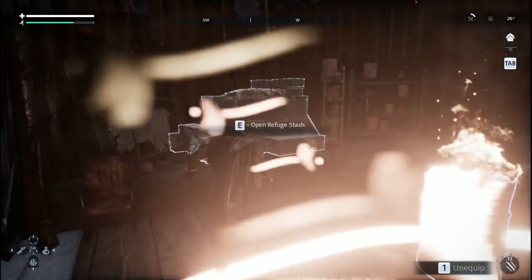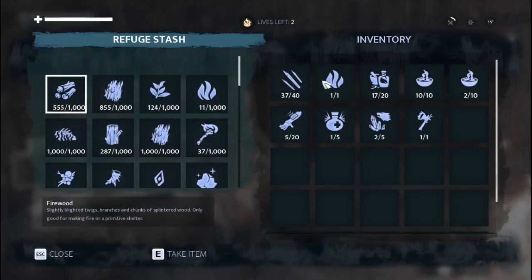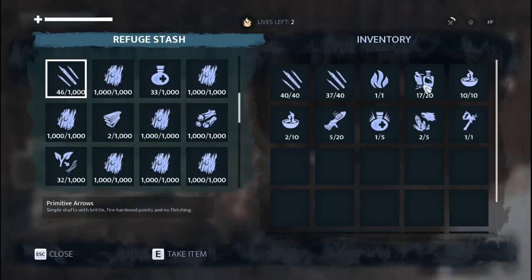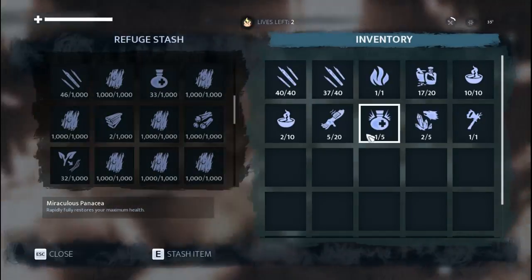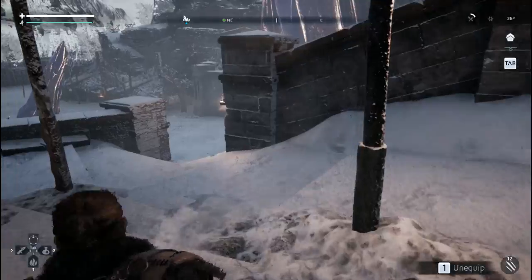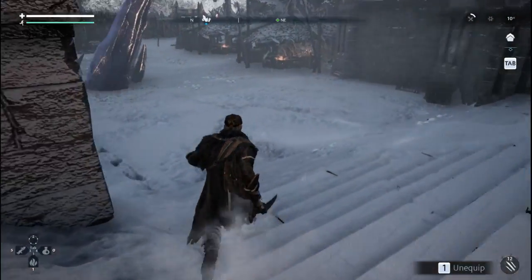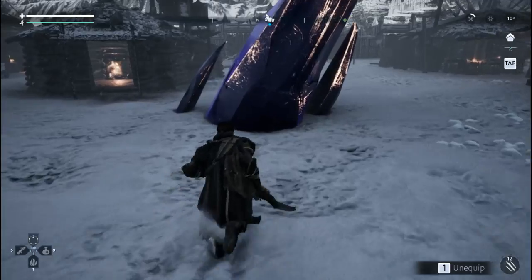I want to take a quick look in here. Make sure I don't need anything. Okay, I've got a pile of food. Taking more arrows. I have this, which rapidly fully restores maximum health. So I've got that in case I get screwed around in a fight. I haven't figured out how to hotkey it yet, so that means I'm going to have to actually go to inventory mid-battle and do all that business. Now, this is where it is. This is where we are.